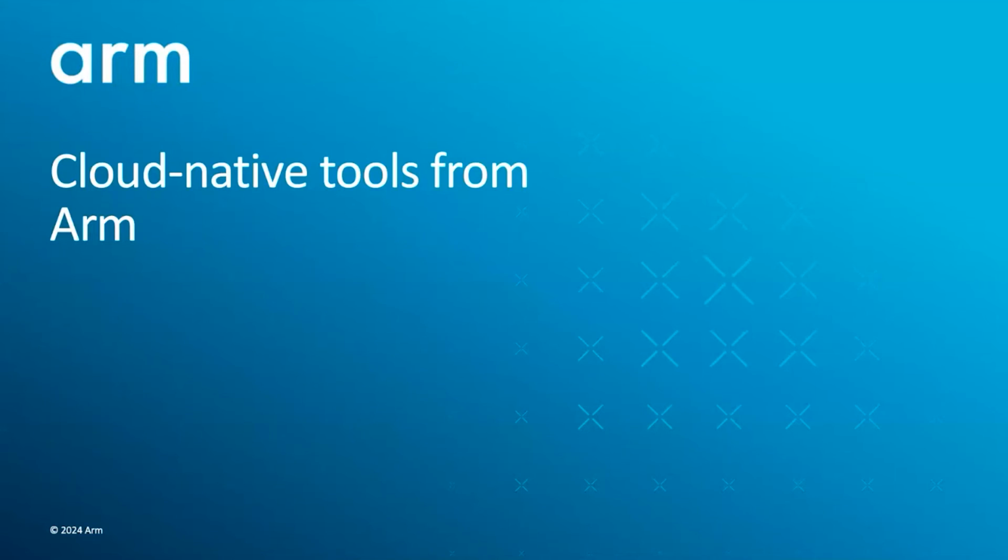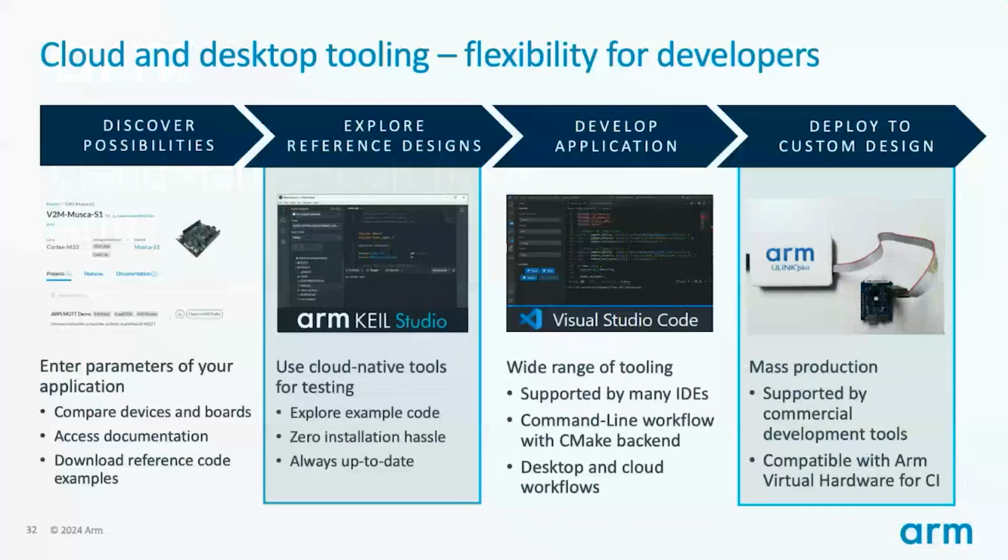Coming to my, I think, final section for today, talking about the cloud native tools from ARM, or how we envision a flow for developers. Basically, we have a website where you can discover your possibilities, checking, for example, if you got the latest and greatest development board at the next Embedded World trade show or whatever trade show, or from your distributor, and you can check this website for what kind of examples are available for that development board.